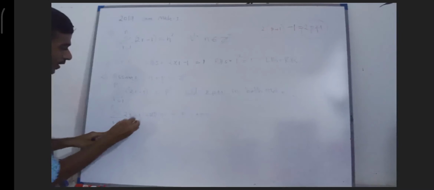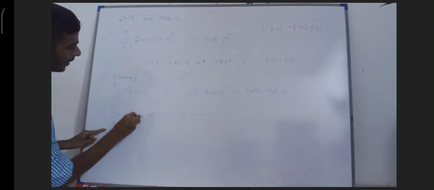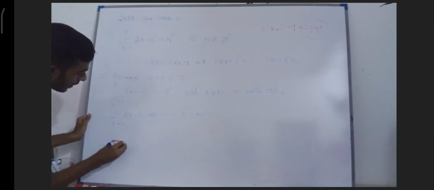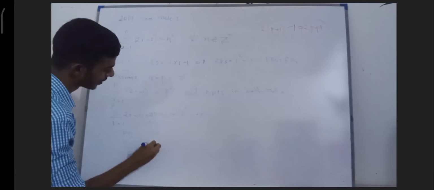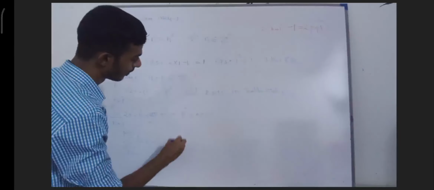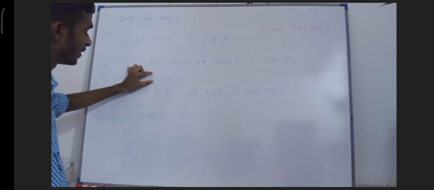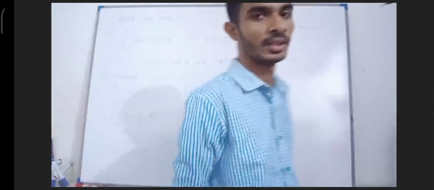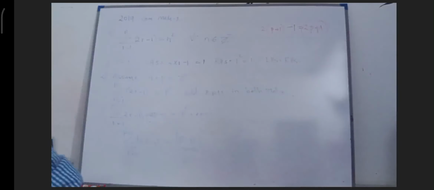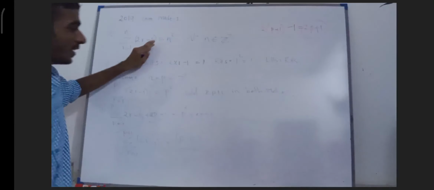Now with this summation, if I add 2p plus 1, it will become r is equal to 1 to, instead of p, I can put p plus 1. So I have p plus 1 terms of 2r minus 1 is equal to, this can be written as p plus 1 whole thing square. Now I have assumed that the result is true for n is equal to p, and I have proved that the result is true for p plus 1 as well. So therefore, according to the principle of mathematical induction, the result is true for all n. Ultimately you have to write that sentence.